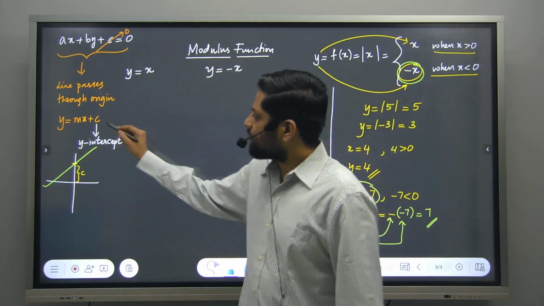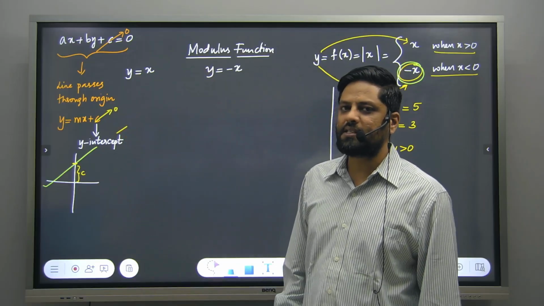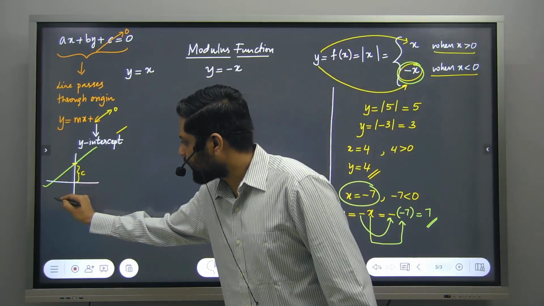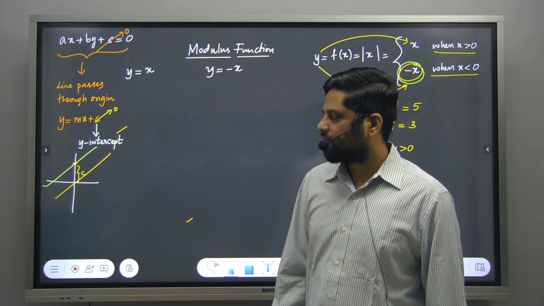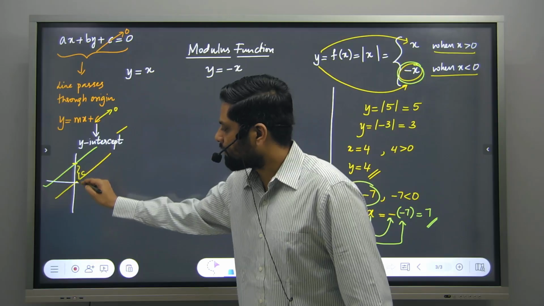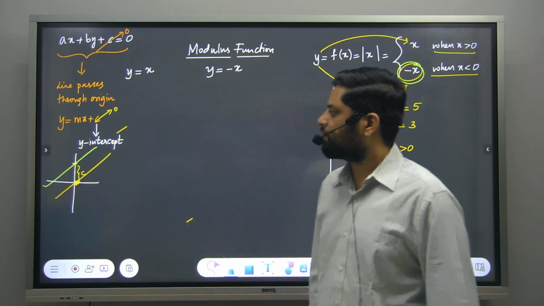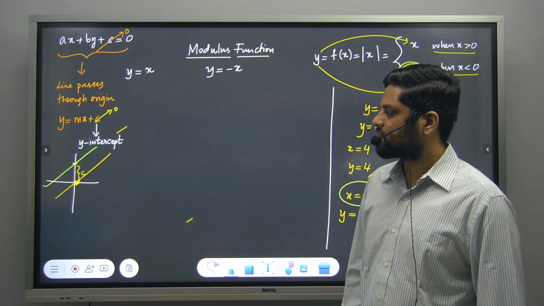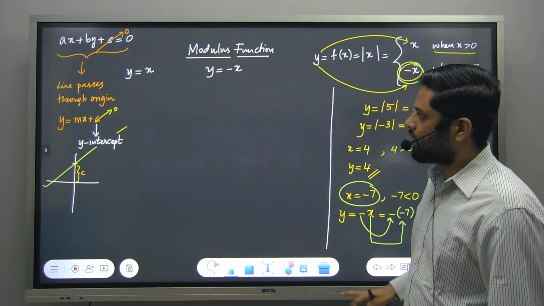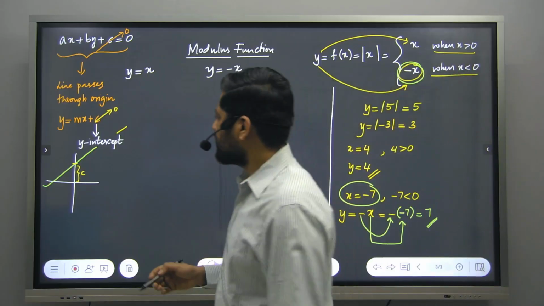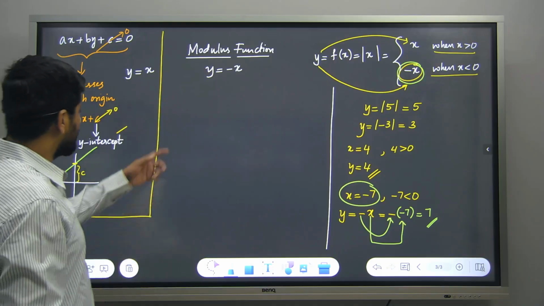So if c is 0, what does it mean? It means that the line is passing through the origin, because it is at no distance from the origin. It is not away from the y-axis. It is passing through the y-axis at the origin itself. So all are interlinked. Nothing new I'm saying. Whatever is discussed here, it's for a reason. Now we'll go back.